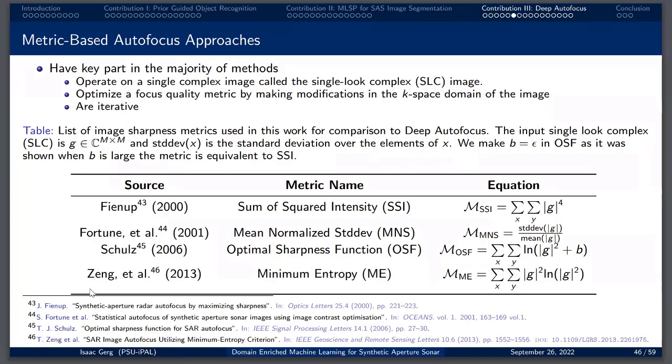These are four metrics that are common for folks to use. They have been used in astronomy and synthetic aperture radar. This one from Steve Fortune was developed specifically for SAS. People also throw in entropy measures, which are pretty typical in signal and image processing for these metrics. But the point is, all these metrics are differentiable, so I can use them nicely in both gradient descent and stochastic gradient descent processes if I need to.